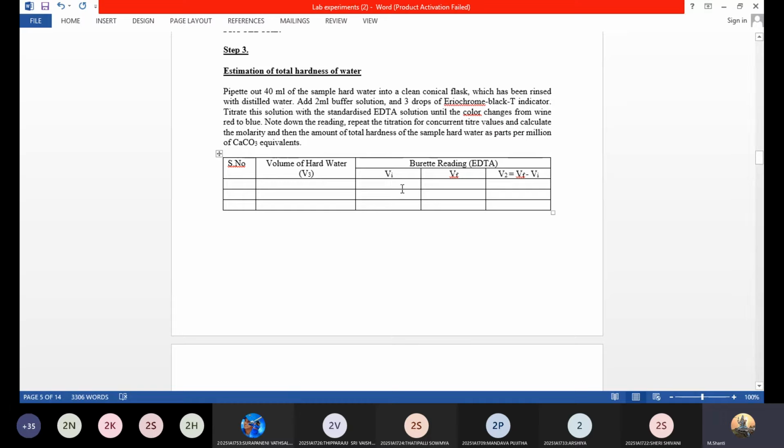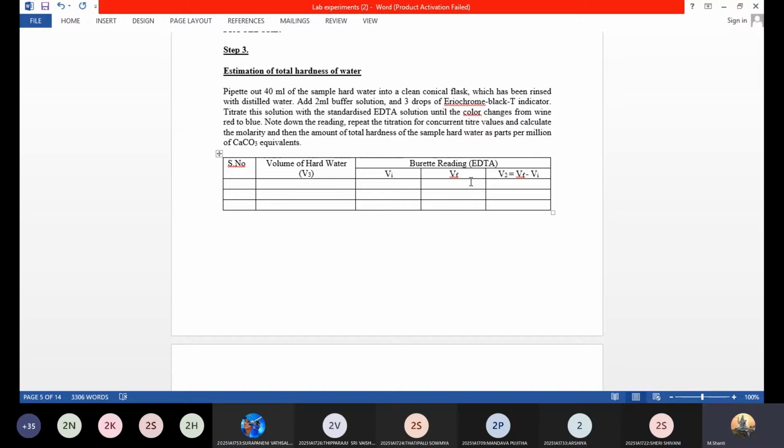So just follow the instructions, do the experiment, substitute the initial value, and the final will be, suppose, 25 ml. At 25 ml you have observed the blue color. Then you have to turn off the knob of your burette and shake your solution thoroughly and see whether it has a persistent blue or not.